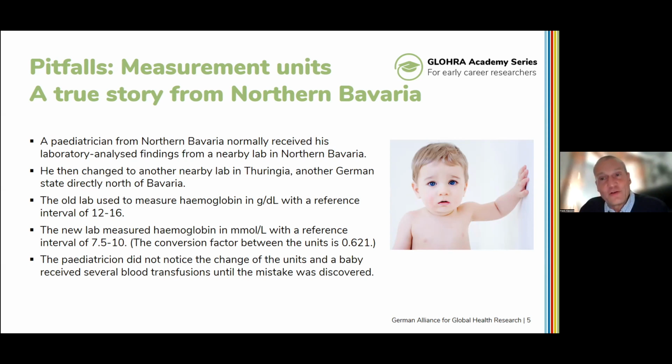Unfortunately, the doctor did not look at this. He saw a value of, let's say, 8 or something like this, which is in the normal range for the new units, but which is quite low for the old units. So the baby got more than one blood transfusion before this mistake was actually noticed. Of course, if he had looked at the reference interval, he would not have made this mistake, but it happened.